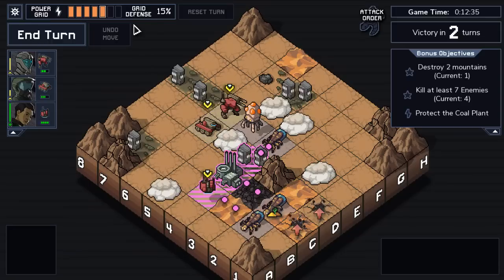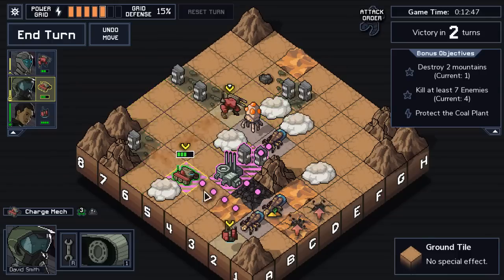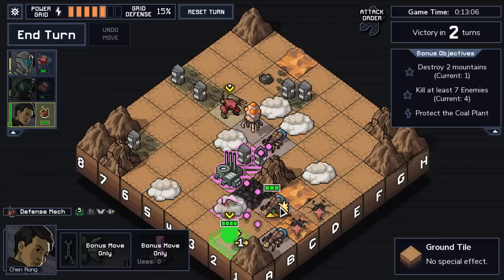I got another idea, though. If I move over here, charge Mech, you, pull the other guy in the way, that saves our power plant, which we need to do for the power grid that we would like to keep. That'll have to do. We're gonna go ahead and pull this guy out of the way, which means he's being blocked. He'll attack my dude.